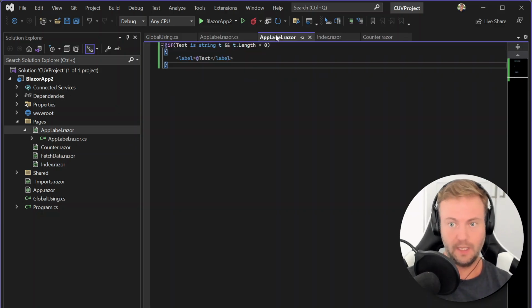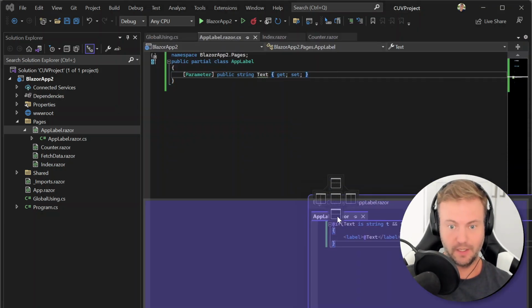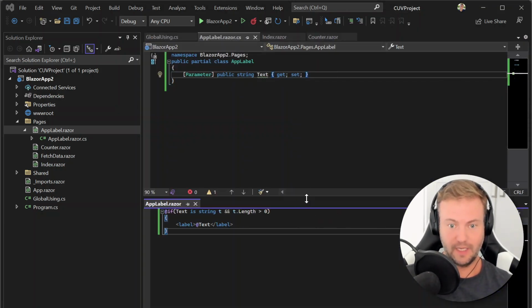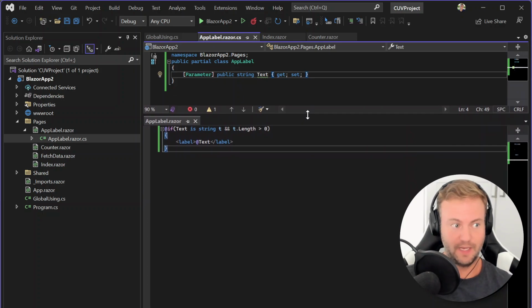And one thing, working with code behinds, what I like to do, which is kind of nice, is do a split, so you don't have to keep toggling back and forth between the two files.